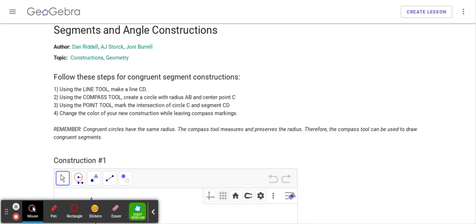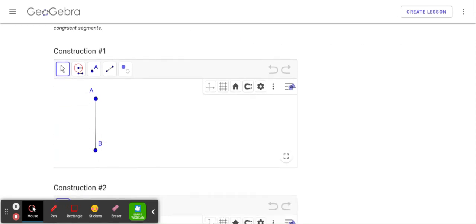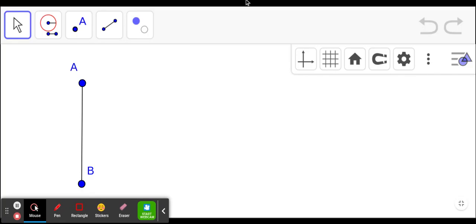So in this activity here, we're going to get a preview of some of the tools that we'll be using later on to make these things. You'll notice that there are some directions highlighted here in the activity itself, but if you follow along in this video, I'll show you how to create these as well. So the first thing we're going to do is make a congruent segment to this one.